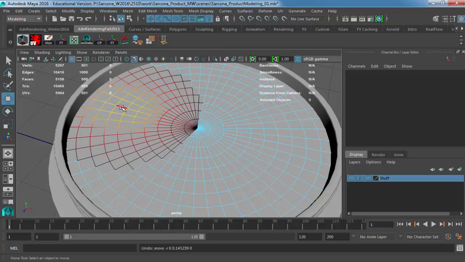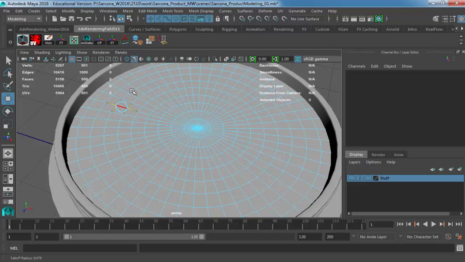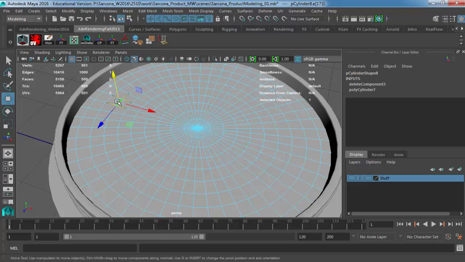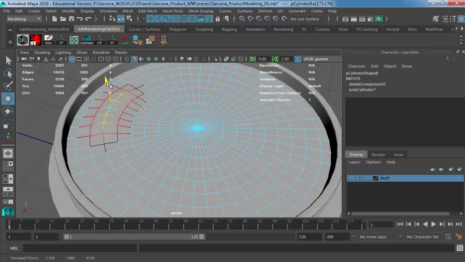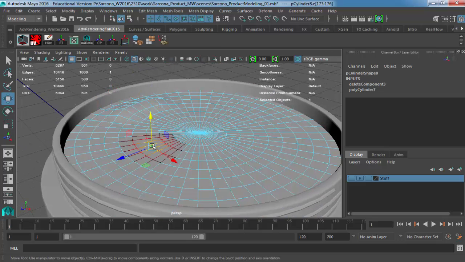I'm going to go to edge, and I'm going to shrink this down to something like that. I'm just going to grab some random edges like this. Oops, a little bit more on the soft select, like that. There we go. And I'll just grab some more random edges.